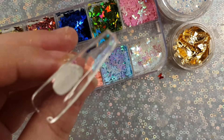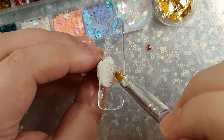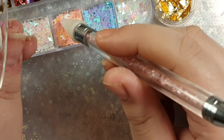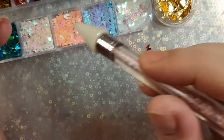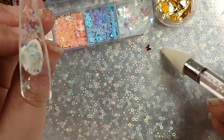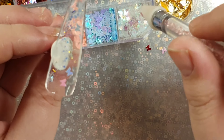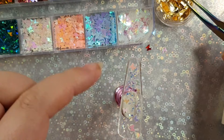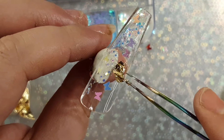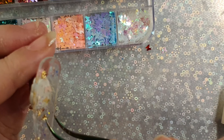The base coat was really really thick — it felt like a builder gel, which isn't necessarily a bad thing since it won't run. I put some base coat into the nail and pressed in some iridescent glitter in a swooshy S-shape. Then I put the butterflies and gold leaf all around the glitter, following it up the nail. I did this on every nail and they turned out really cute. I can't wait for summer to do all those summery butterfly and cute nails again.